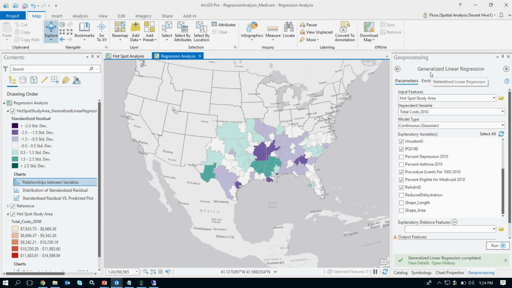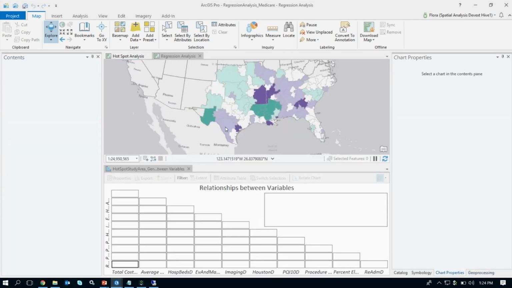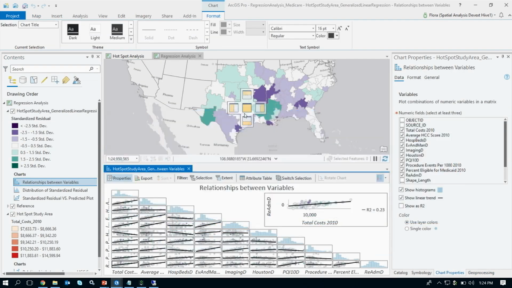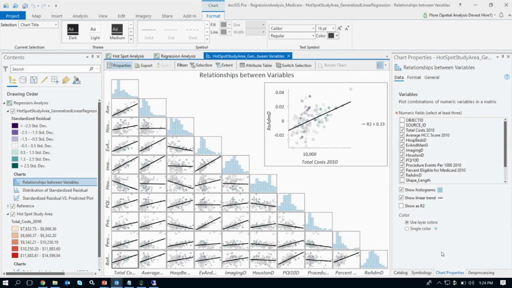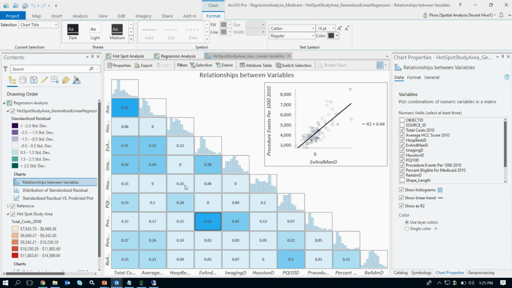So here, if I were to run generalized linear regression, which I did looking at some variables, it gives me a layer as a result, like we're used to, but it also gives me 3 charts. So I have a scatter plot matrix, a histogram, and a scatter plot. If I open that matrix, which is also a new chart type, I'll give it a little bit more space here. We can see the relationships between all these different combinations of variables in one visualization. And I could also choose to visualize these as the R-squared values instead if I wanted to just quickly pick out the ones with the highest R-squared values and the strongest correlations.